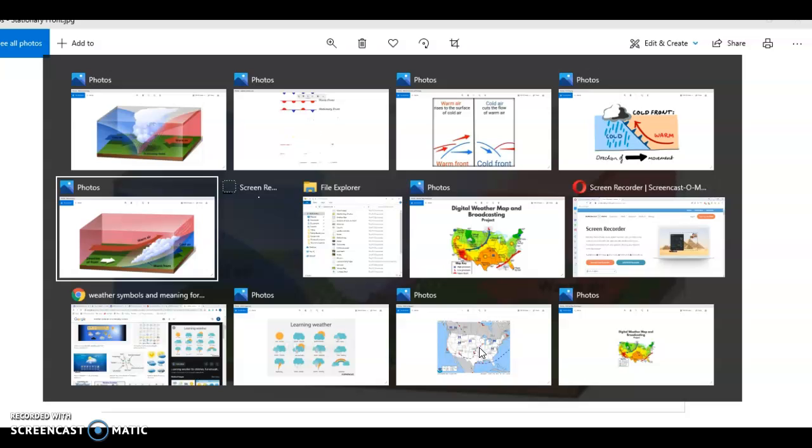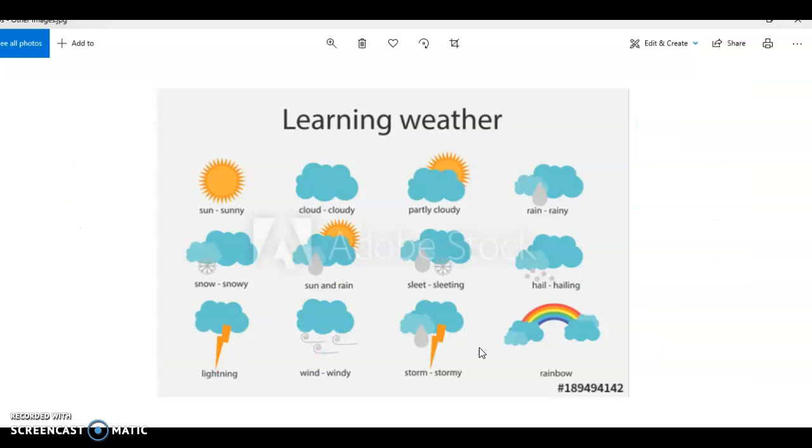So we also want to look at other weather symbols, because when we look at our map, we also will see some symbols like this. And we know that this represents that it's going to be sunny, a sunny day. If we just see a sun, it's probably going to be really hot. And the cloud represents cloudy. The sun and the cloud represents partly cloudy. That means we're going to have our sun out, but we're going to have some clouds as well. Enough clouds that you could kind of see clouds in the sky. You would get a little bit of shade sometimes from the clouds, and then it passed by, and then the sun is shining again. And then this would represent rainy.